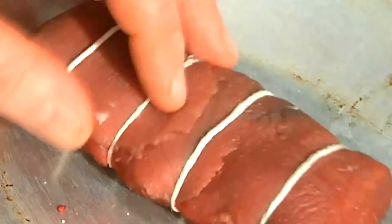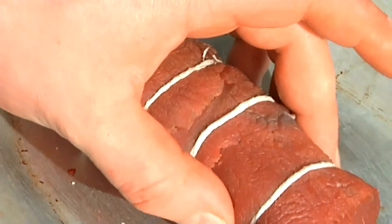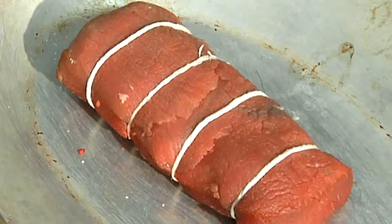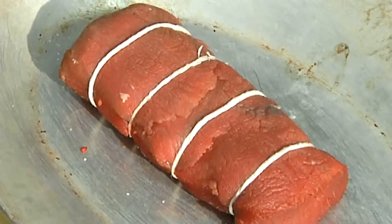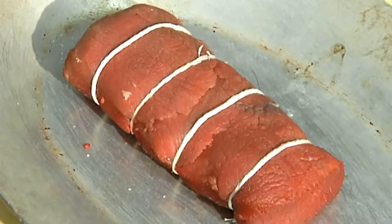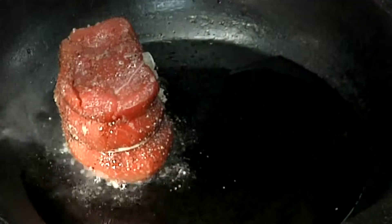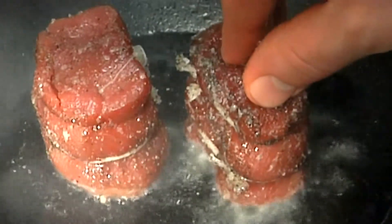We're going to turn our attention to our venison loin. I've already trimmed the sinew and silver skin. I've wrapped it up just to keep it nicely shaped when we cook it. I'm going to make what's known as a tournados. We're going to want to cook these with the grain, nice and oiled up, so the salt and pepper can adhere to it — I like to be generous with it. I'm going to move it around in that oil and come in to our nice hot pan. I've got a blue steel pan here, which gives it a nice even heat throughout for searing.